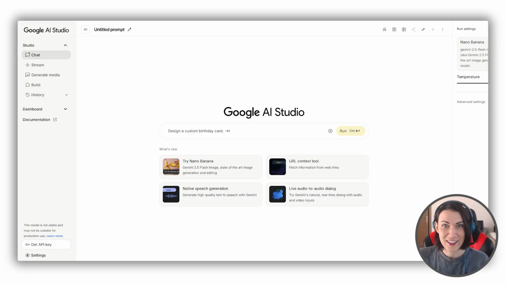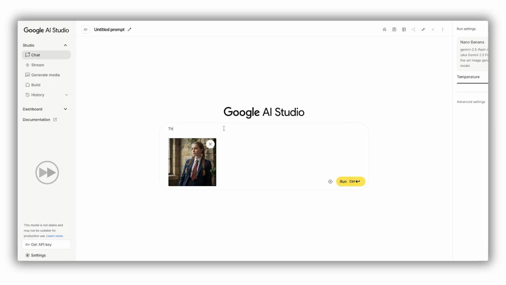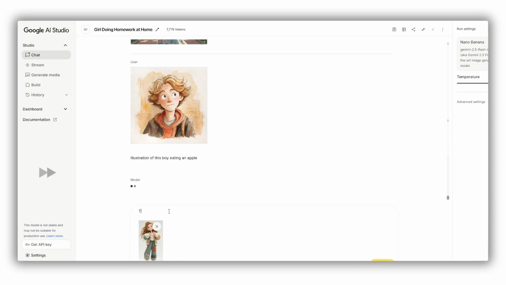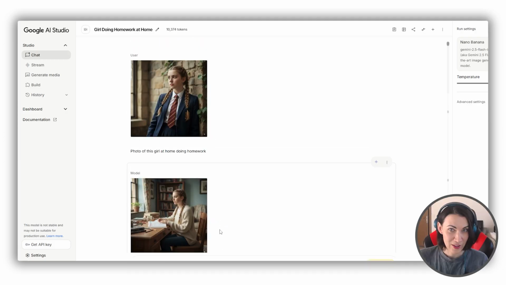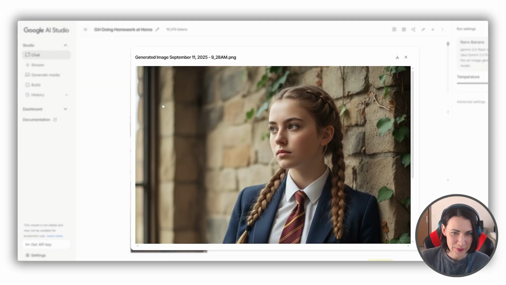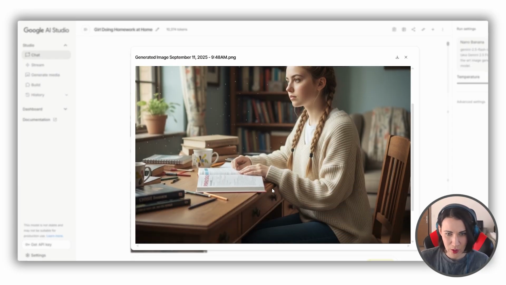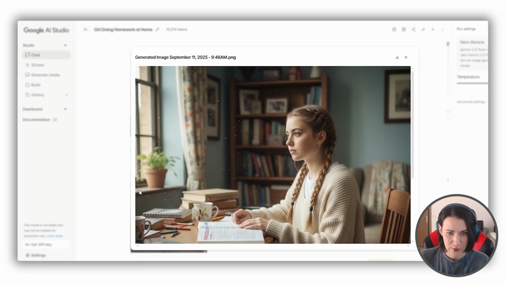For this task, I need some reference images, and I will use a couple of images that we've just created with NanoBanana, and also a couple of images from Midjourney, along with simple prompts to make character variations. Okay, done. Let's see what we've got. This is our original girl. This is a variation. I would say that she's similar enough.